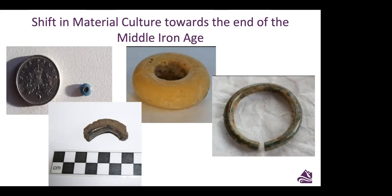Prior to this period, identity and status was primarily reflected in monumental architecture, notably Brochs, while material culture, with the exception of pottery, was relatively plain and functional. During the 3rd through 4th centuries AD, construction and use of these monumental buildings began to wane, while there was a rise in the number of portable personal adornment objects, such as bracelets and brooches, with a notable increase in imported prestige goods, such as these Roman glass beads found at the cairns.